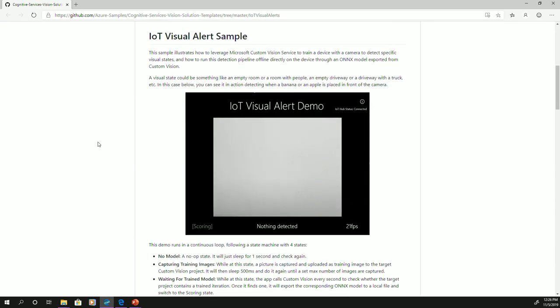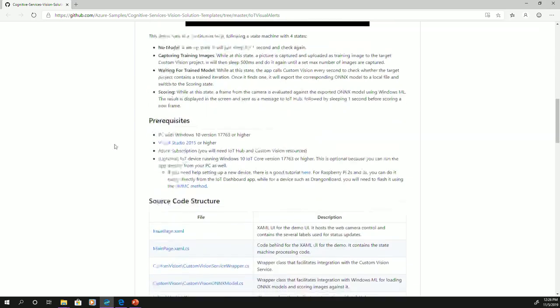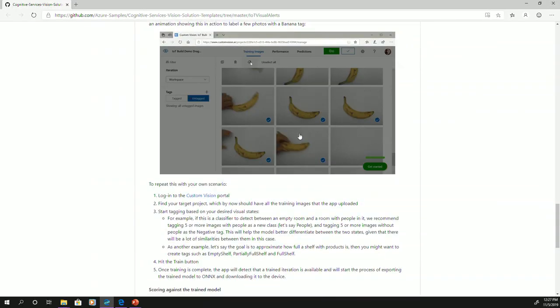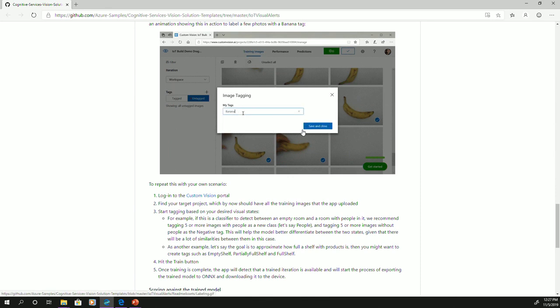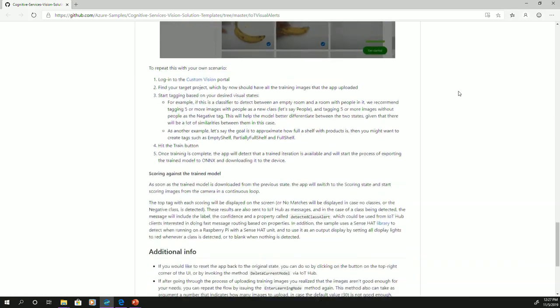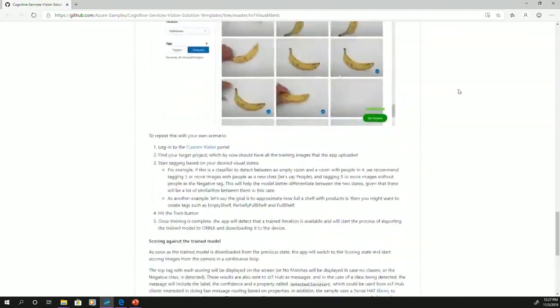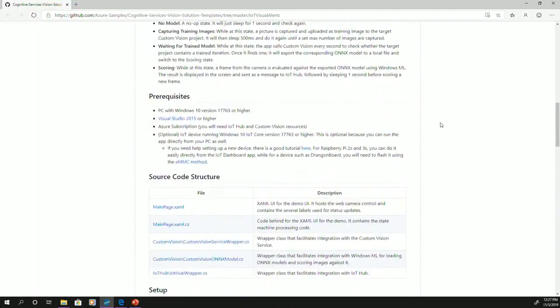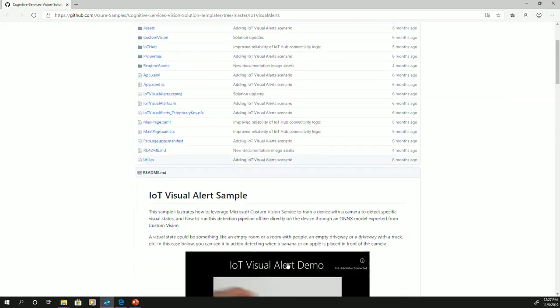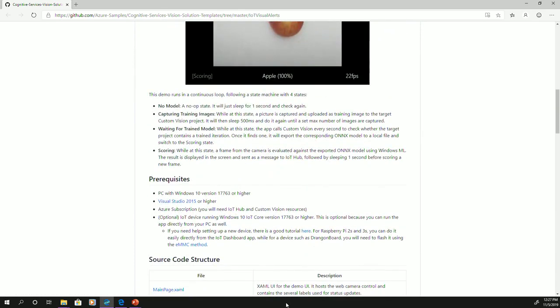What you need to then do is ensure that you label those images, which Custom Vision makes easy as well. So that IoT example that we were showing earlier, all the code is there, including the sample UIs, like how to do the annotation in Custom Vision. This is a GIF that's based on Custom Vision, here in this Git scenario. And all of the code, including how you do the IoT visual alerts piece, is here in this Git repo that you can easily clone.